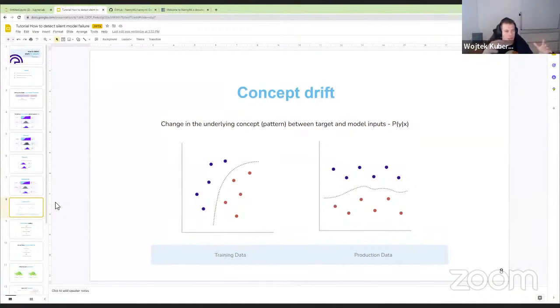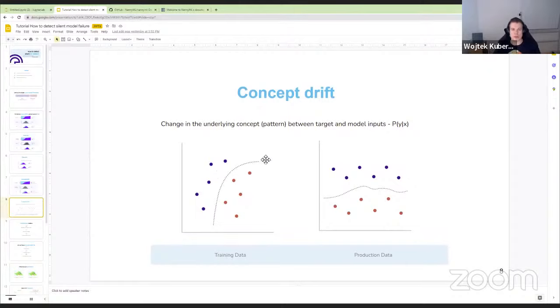And instead of looking at the full distributions, as we were looking before, we could also look at it from a slightly simplified perspective, and we could look at class boundaries. So imagine that these are true class boundaries between the positive and negative classes. This is not something that we learn, but something that actually exists in reality.